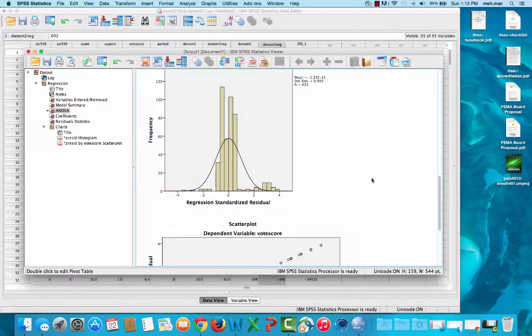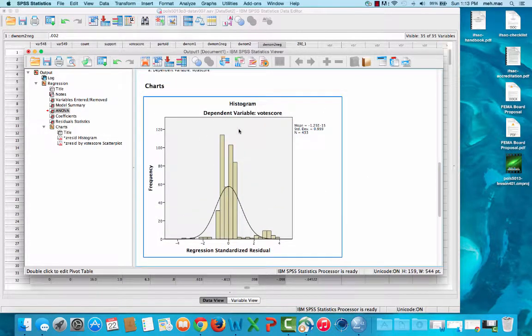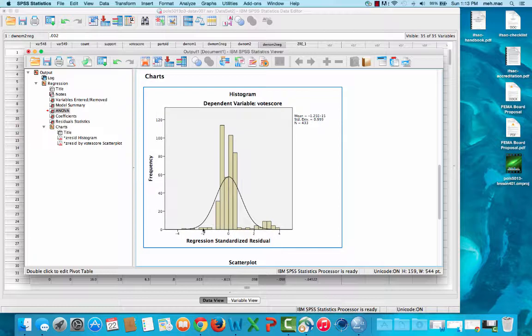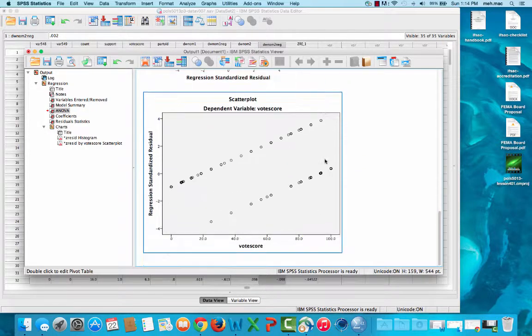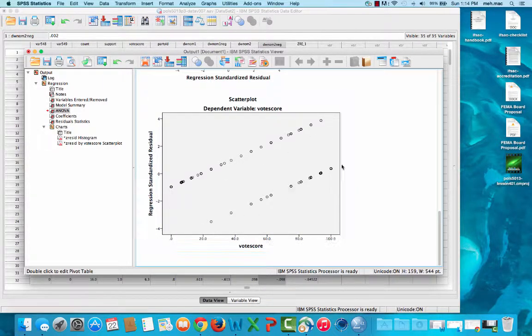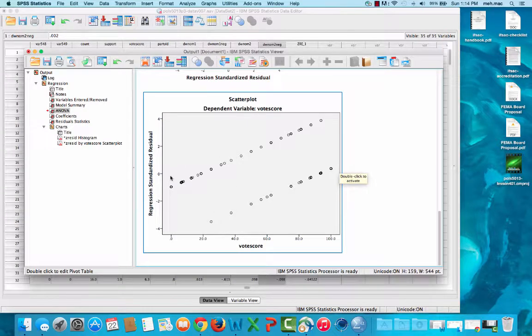Okay. Then you're going to see this is the plot for the histograms. Notice this isn't a really good normal distribution here, and that's because we have a really blunt dichotomous variable. So this probably isn't going to meet our homogeneity test. And notice here we get a little bit of clumping. With dichotomous variables, we get these lines like this. We get these plots that go in the slope associated with the parameter.